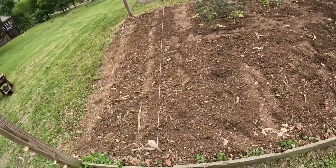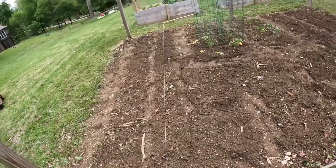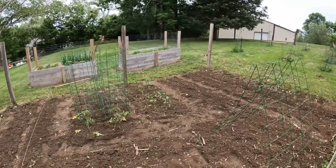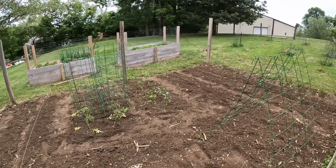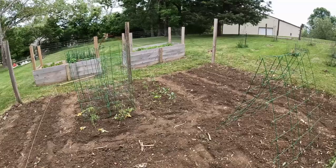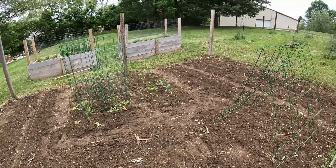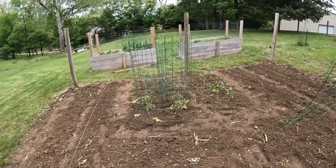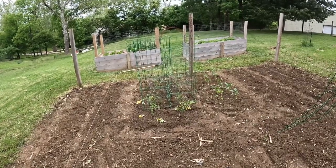So continuing the tour, we've got our two rows of bush beans, green beans down there. On the far side, we've got radishes. We've got peppers. We've got some poblanos, which are awesome for having stuffed peppers or for sides and Mexican dishes. We've got our six banana peppers, which we love to put in our banana pepper mustard. And we've got four bell peppers, which we love to just chop up and stick in the freezer and keep for recipes. And we got eight tomatoes, just a combination of slicer tomatoes and paste tomatoes. The paste ones are great for recipes and stuff, and the slicers, I mean, it's hard to beat a fresh tomato from the garden.